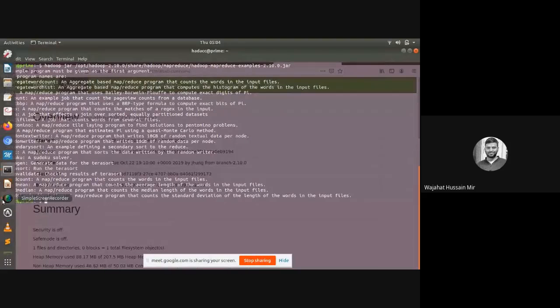Now to run the pi benchmark, we will use the same location with the name of the benchmark and with some inputs. If you want further information regarding these benchmarks, you can find it in Apache Hadoop.